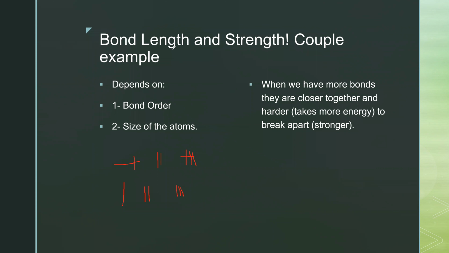So just remember, between bond order and strength, that it depends. The bond length and strength come from the bond order. And if you just remember that simple couple analogy, you should be pretty good to go as far as exams.